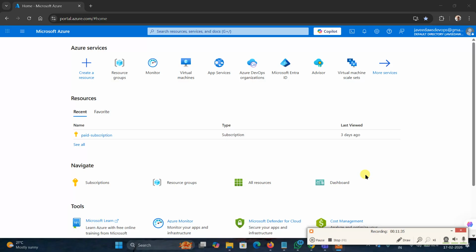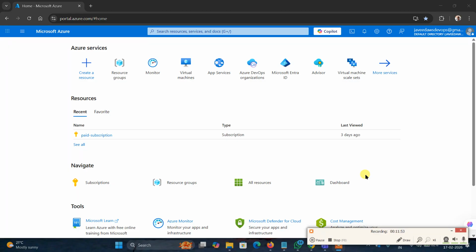But in Azure, you don't have any default VPC. Understood? You don't have any virtual network. In AWS, a default network will be there, but you don't have it here. We need to create one.